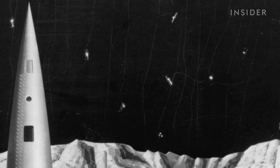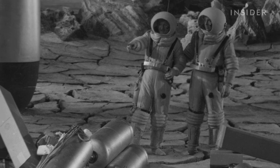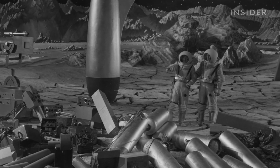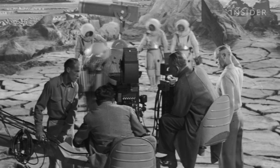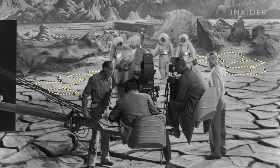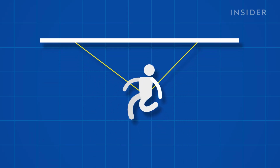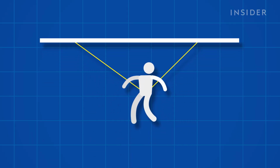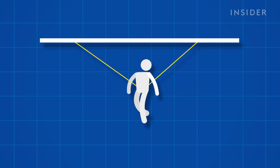However, the filmmakers had both a limited scientific understanding of space and a limited toolbox for special effects. In addition to using light bulbs for the stars in deep space, the cast also used a matte painting as a backdrop, with small cracks to create the illusion of perspective on the moon. But the biggest innovation at the time? Wires. To create the illusion of low gravity, director Irving Pitchell attached the actors to piano wire run through a pulley system and controlled by an overhead crane.